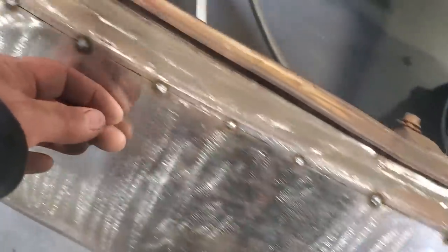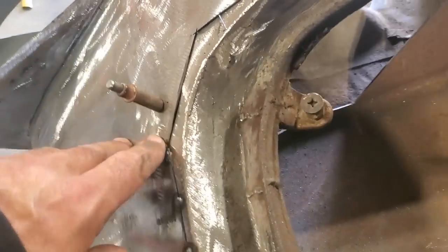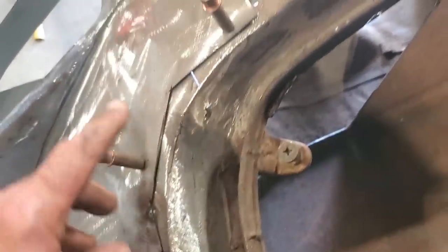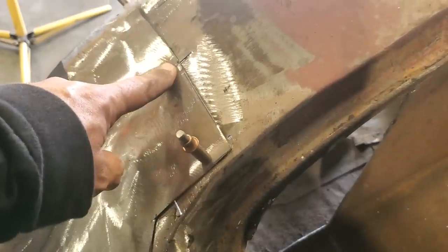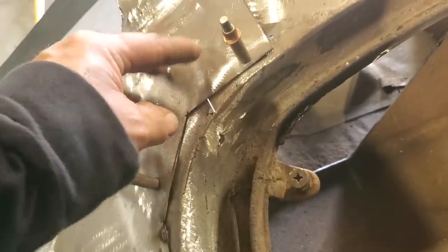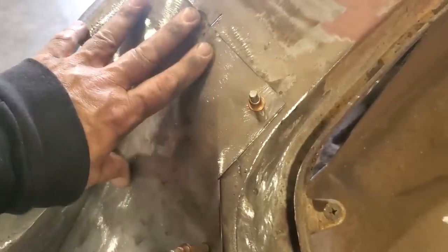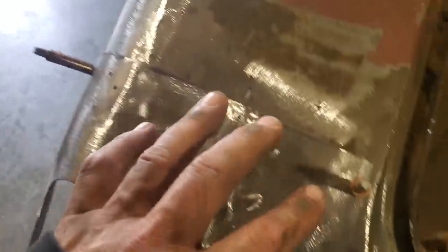Now that I got this all pushed over here, you can see right here, it's starting to fight me. There's a bit of a high spot here where it's going. I'm going to haul these cleats out of here now and put a pair of vice grips up here so I can actually let the pressure push this way. So that'll relax it and everything will go this way. That's the advantage of doing it this way here.